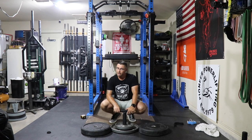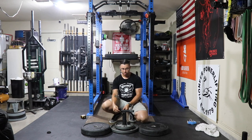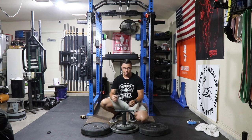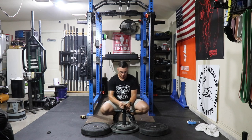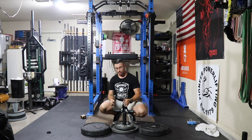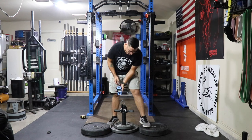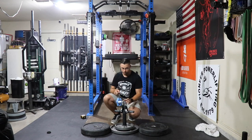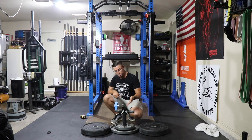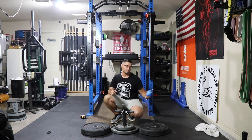Another thing to note is you can use it just like a standard loading pin. You just take a strap — like this one from Rogue — wrap it around, get a second one, wrap it around the other handle, and in a pinch you can use this thing on a cable setup to do pulls. So if you don't have a loading pin but you need one to do a movement, this could be a potential solution — a single item that performs multiple things.